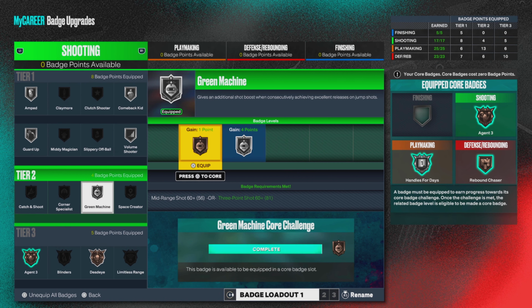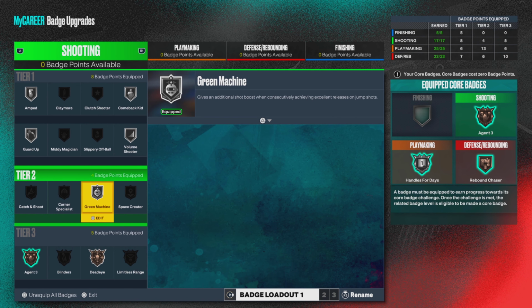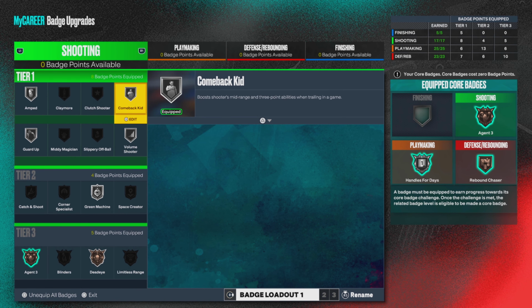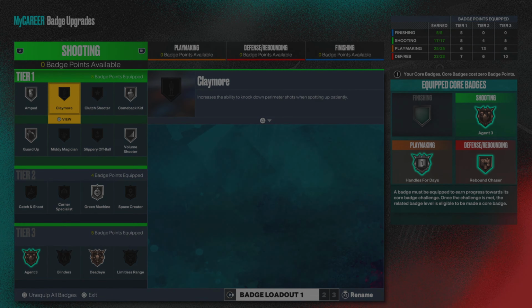If you really can't green in this game, Green Machine is your best friend. Obviously, if you're a catch-and-shooter, like you just sit in the corner, catch and shoot: Corner Specialist, Deadeye, Blinders, Clutch Shooter, Comeback Kid. Run those types of badges. And that's really about it. That is tip number two.